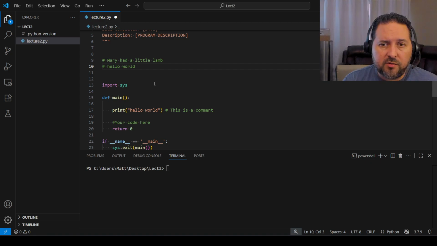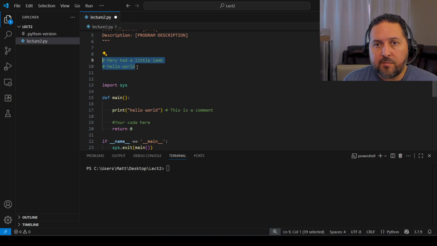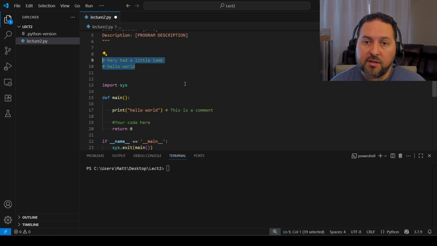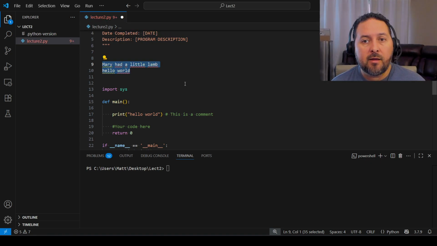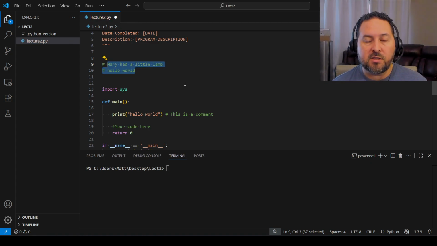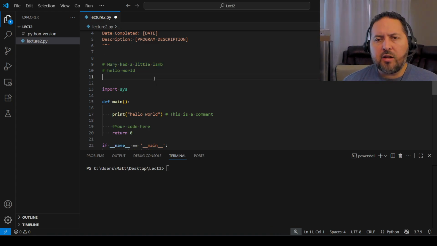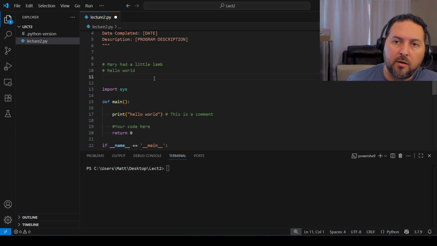In VS Code, if you're using VS Code, here's a nice little trick. If you highlight some code, or highlight some stuff like this, and I hit Control/, I can take the comments away if there were already comments. And then if I hit Control/ again, the comments come back. In fact, I can just keep flip-flopping between those two as much as I want. So in Python, they actually use line comments, I would argue, even more than the other kind I'm going to show in a second. This is the most common sort of commenting that exists in Python.